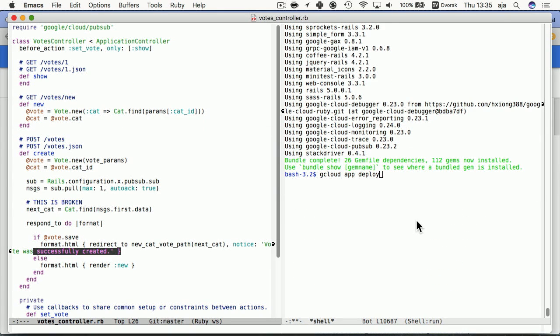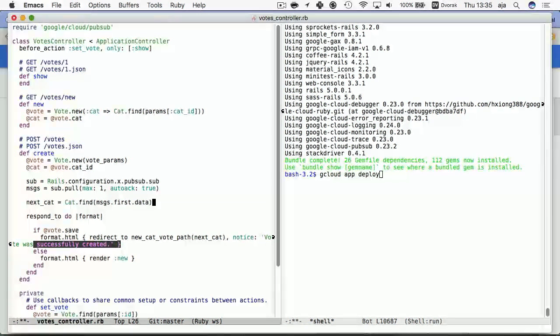So, welcome to Emacs. So I happened to write this is broken. And the issue I have here is that I'm pulling all the votes from a pub sub queue. And I'm not actually refreshing that pub sub queue except when people upload new cats. So if the queue empties, I end up pulling null. And then I try to do a bunch of stuff with null. And that doesn't work so well.